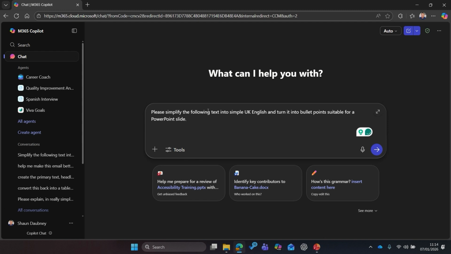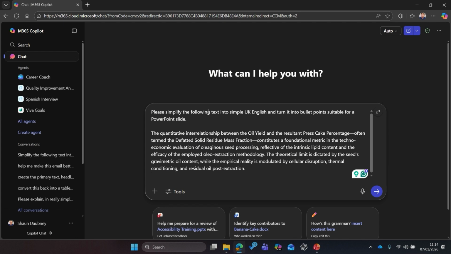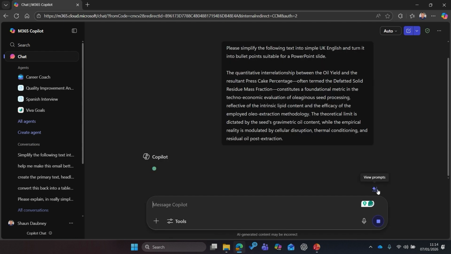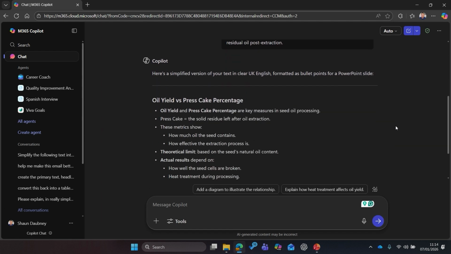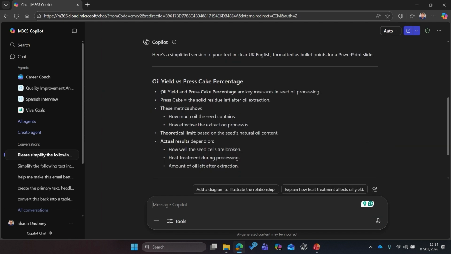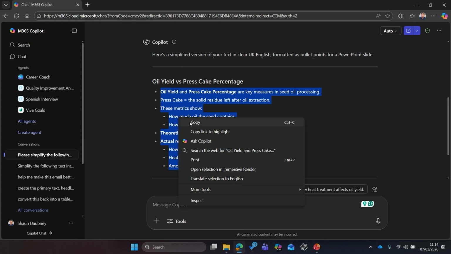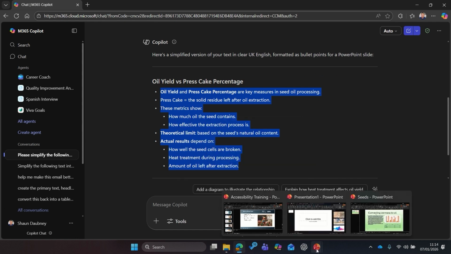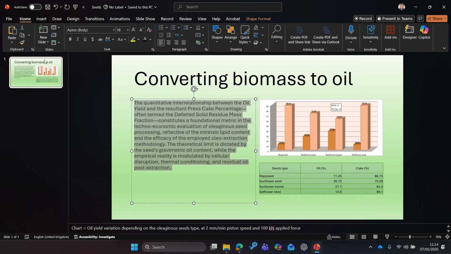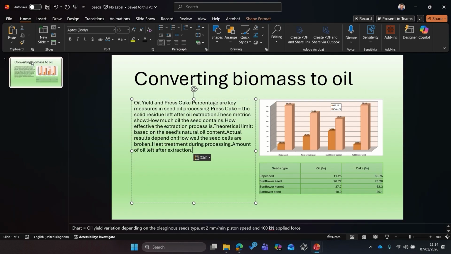And then I will just paste the text there that I've taken and press go. And here we go. I'm going to copy that, go back to my presentation, and paste that in there.